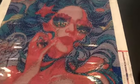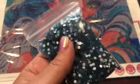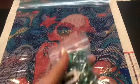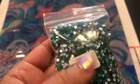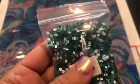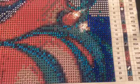And if you do not know what full crystal rhinestones are, then here is one of the bags. I'm not going to show you all the colors because that would take too long, and I have them all kind of going up here some more. Most of them have a silver backing, and they're just so shiny. Anyway, this is a part that I've worked on so far. You can see right here. See how much shine there is?